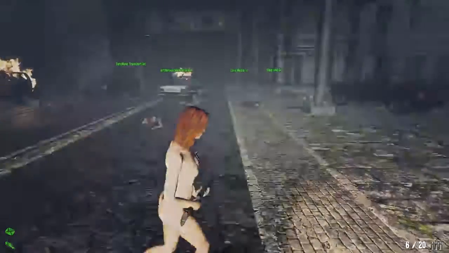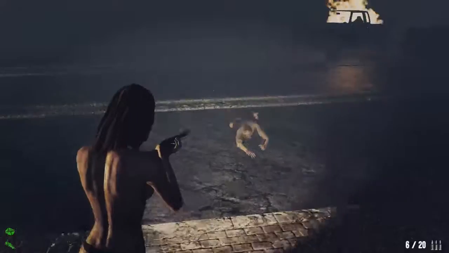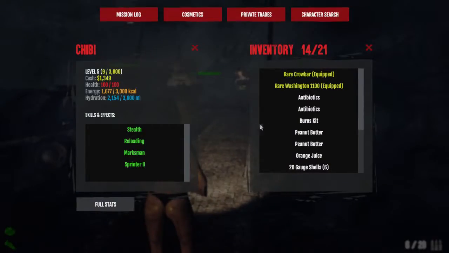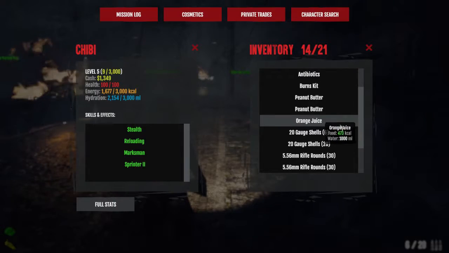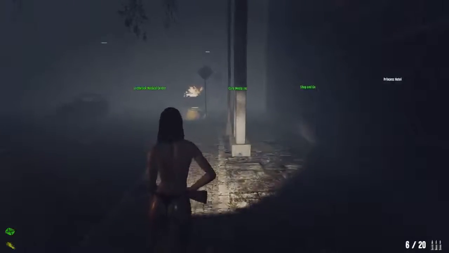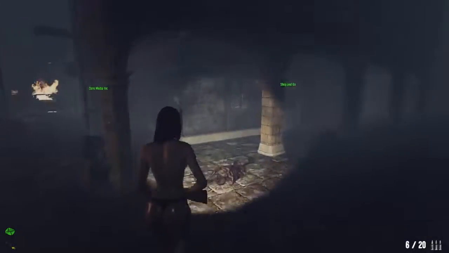So we're looking a little bit more badass. Obviously, going around naked, we've got a Winchester shotgun, or Washington. Washington is more of the Remington, I would assume. And then we've got the Scout sniper rifle for a little bit more safety when we run out of shells.